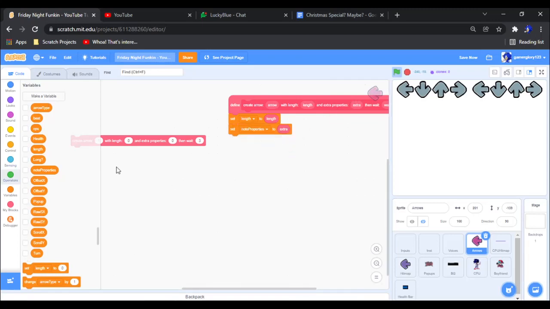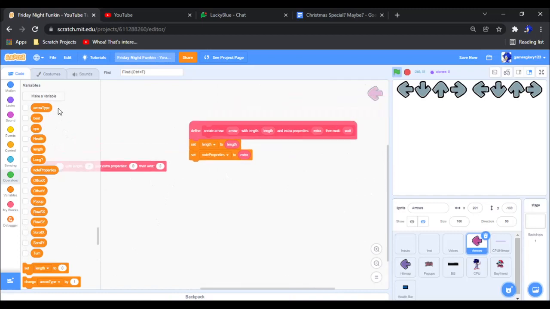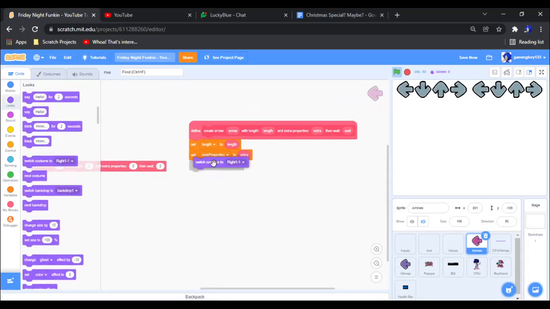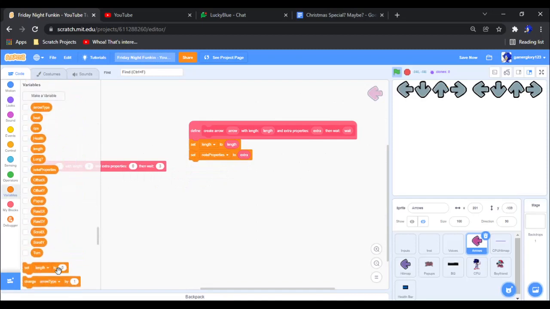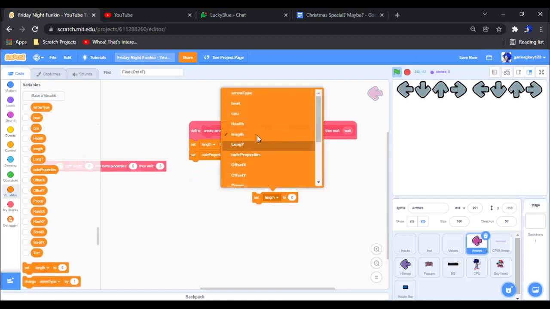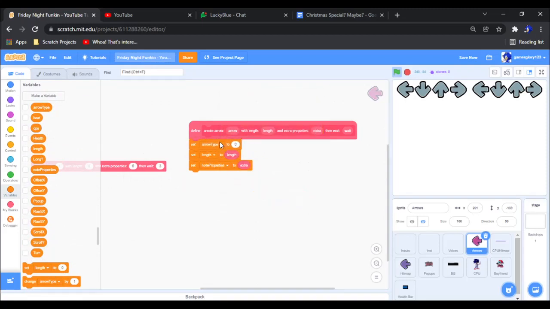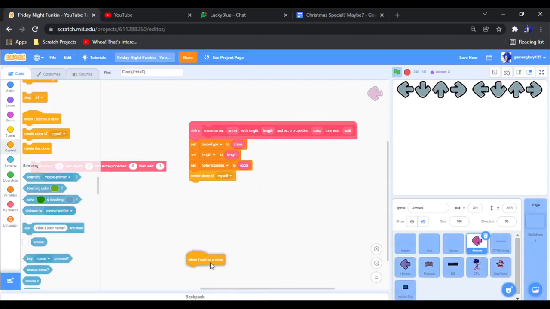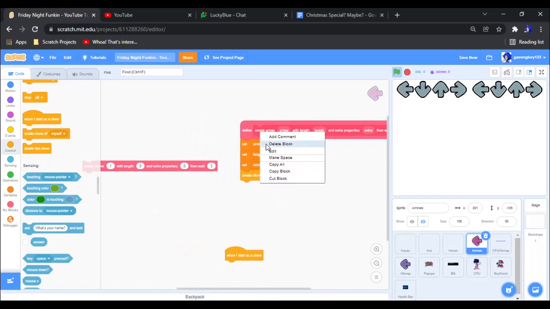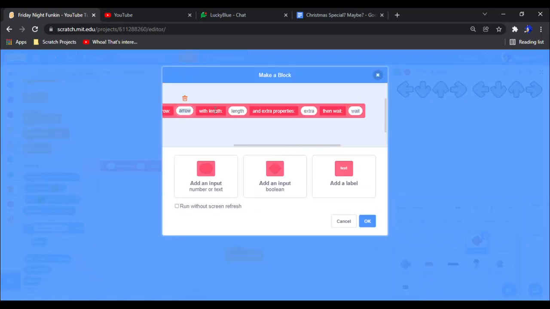We're going to set arrow type here. Okay, we're gonna set arrow type to 1, or just to arrow. Then we're going to create a clone of myself. Oh, there is one thing I forgot. Create.